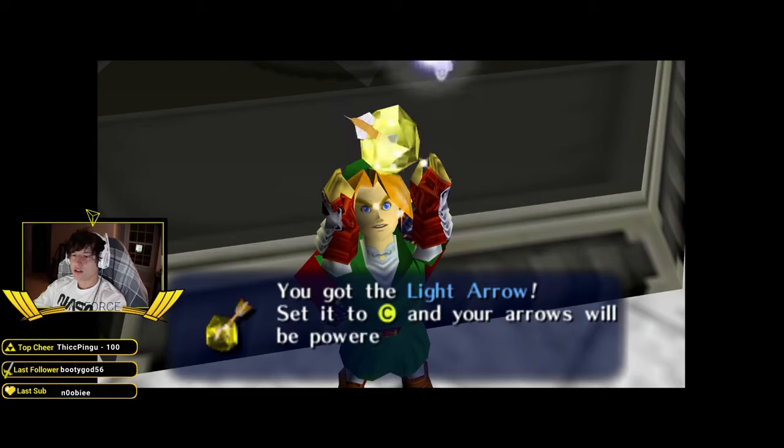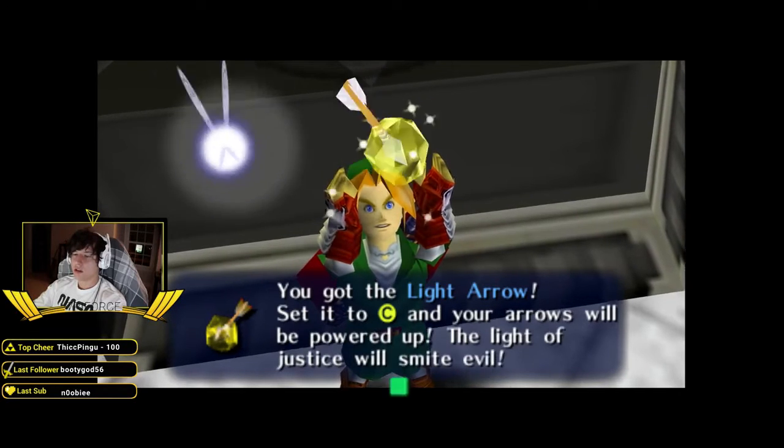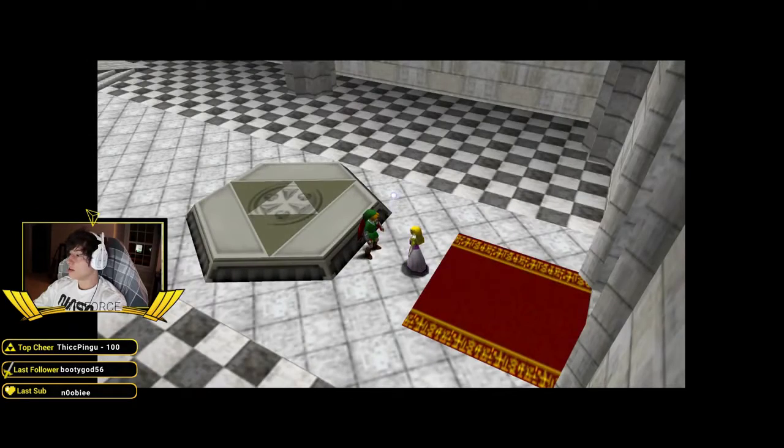You got the light arrow. Set it to C and your arrows will be powered up. The light of justice will shine down upon them.